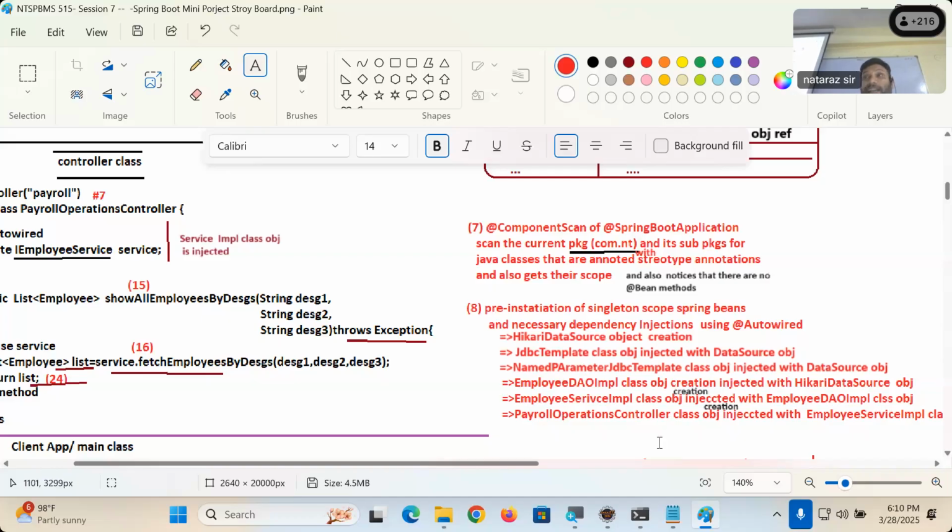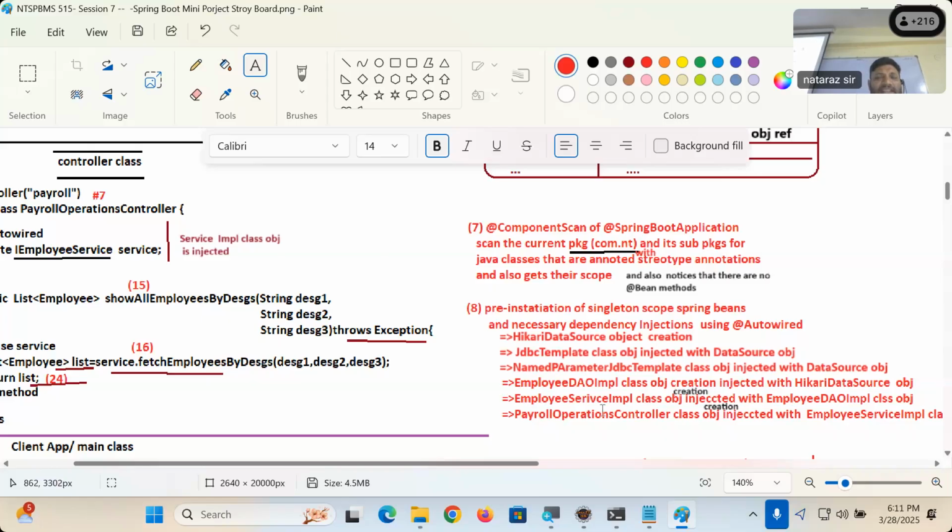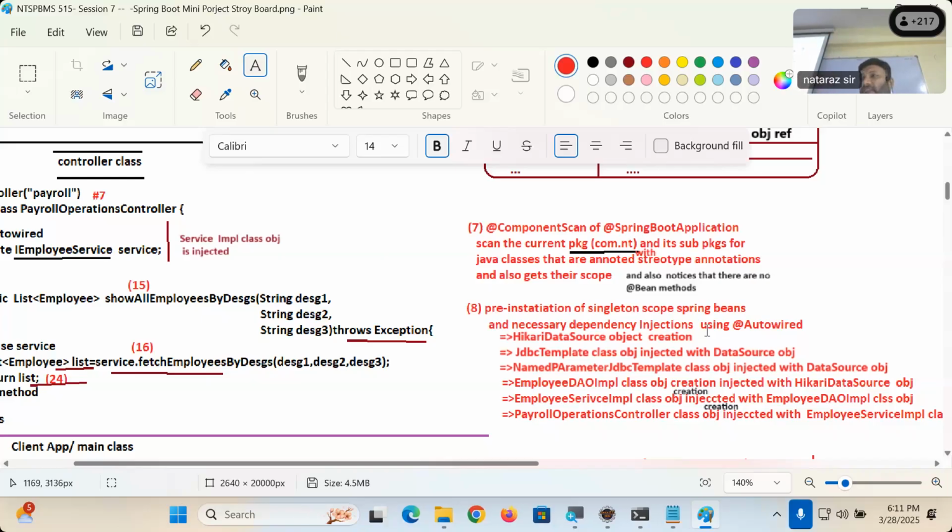Like this, multiple beans are created, objects are created, and necessary injections are done or not done, guys. Pre-instantiation of singleton scope Spring Bean and necessary injections will take place or not, guys? Am I mentioning any scope on the top of the service, repository, controller annotation based classes, guys? No. Am I keeping any annotations on the top of them, my dear?